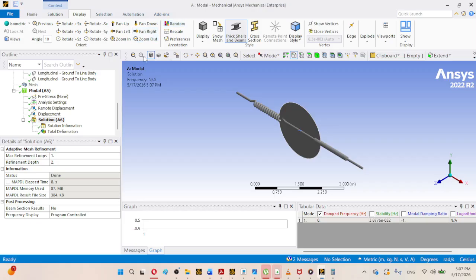The solution has been successfully done, but unfortunately, as you have observed, the damped frequency is showing 0. So let us resolve this issue. Don't worry if you are making any random analysis and you get some errors or any problem. Always be patient and try to resolve it.